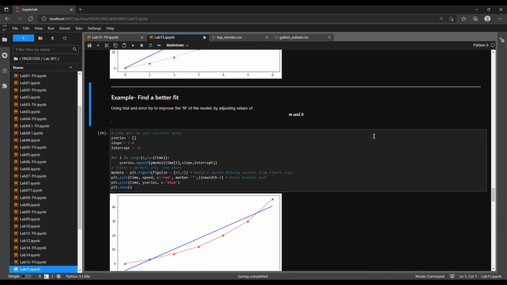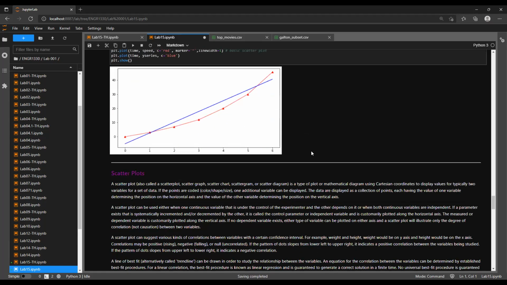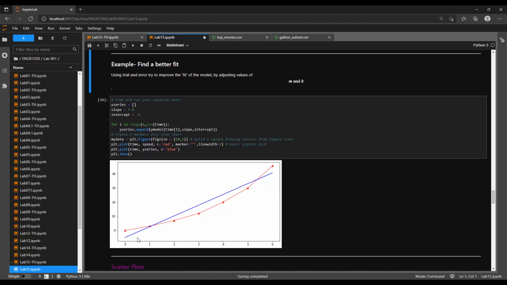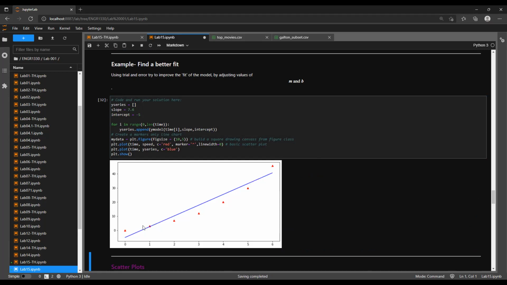All right. So that is a line plot. The red one is a line plot. Let's take a look at the idea of a scatter plot. What is a scatter plot? Well, it's just like a line plot, except there's no line between the points. And I'll show you here in a moment why one might be good and one might not be. You can easily make a line plot into a scatter plot by making the line width 0. Now there's no line there.